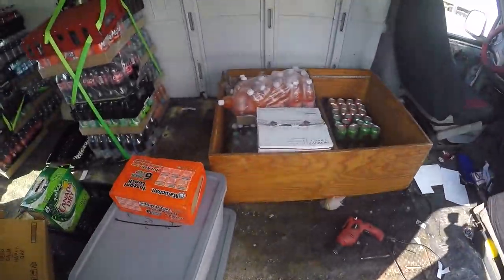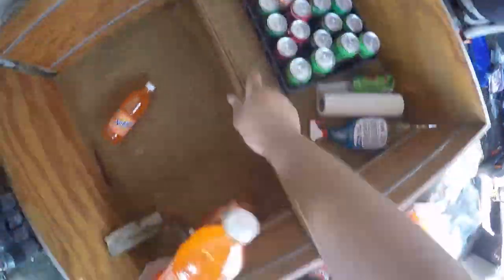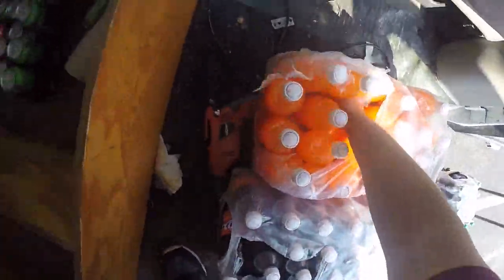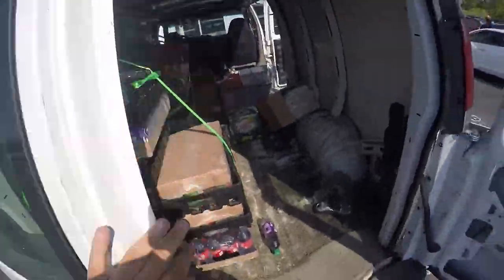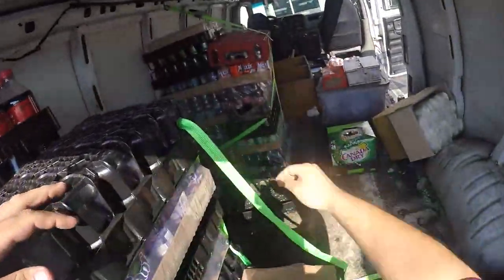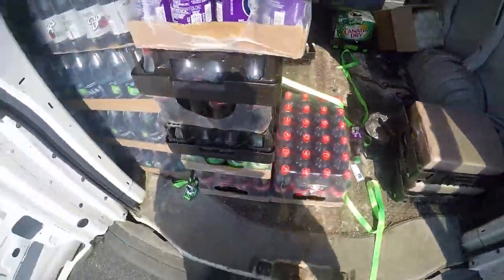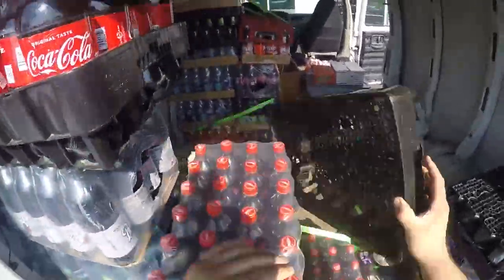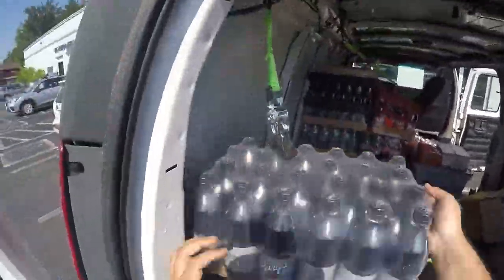We're here visiting our Claremont Subaru location once again. These guys — we have to be here pretty often because they go through a lot. You can see we're pulling out of the overflow bin right now, which has kind of fallen apart since the last time we used it. Broke it just a little bit, but it's working okay. We've got a lot more product today — we've filled it up just a little bit. I've got a video coming out on that soon: how we spent the collection money from the first. And you can see we've got a whole bunch of product now. We're going to go through quite a bit of it because these guys are almost out of everything.